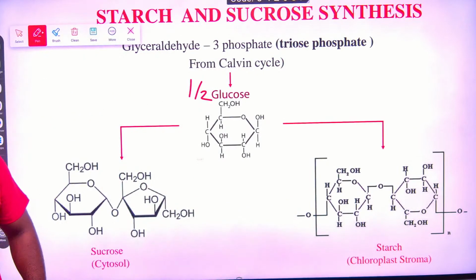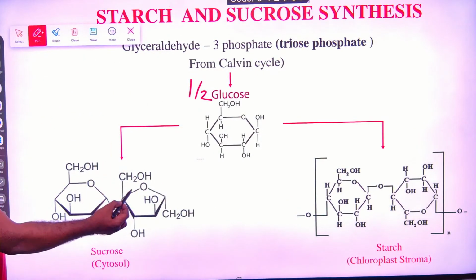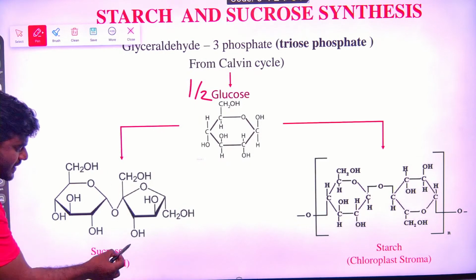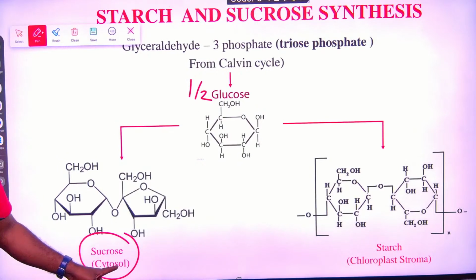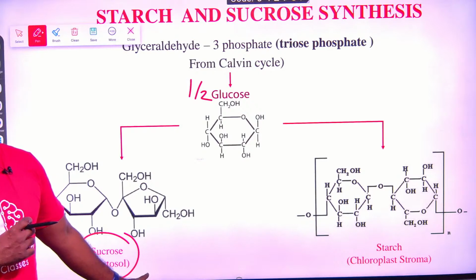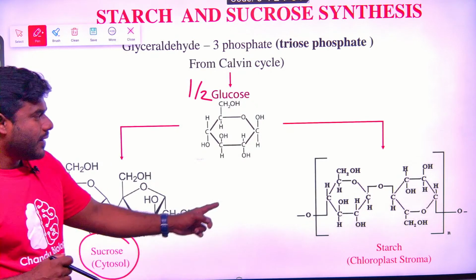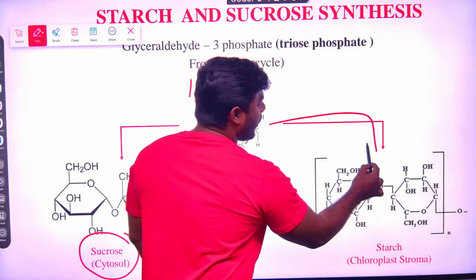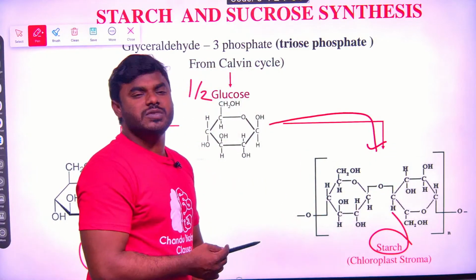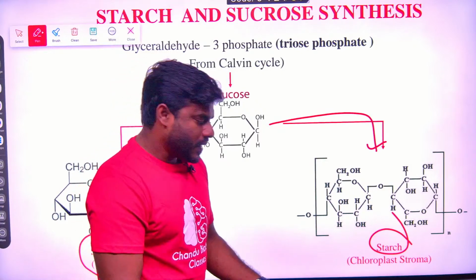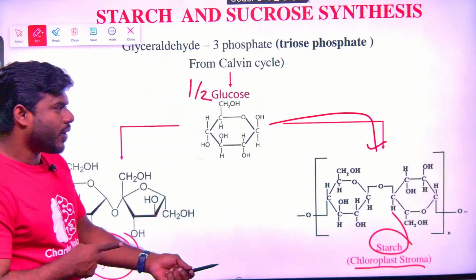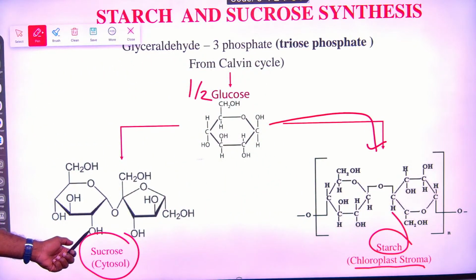Again, the question asked in the exam: where is glucose converted into sucrose? Where is the site where it is converting into sucrose? That is the cytosol. Why? Because there is an enzyme called sucrose synthase. You got the point? Then the same glucose is converted into a polysaccharide called starch. What is the enzyme that forms starch? Amylase. Right, and that is present where? In the chloroplast. That is a very important question that is asked in the exam.